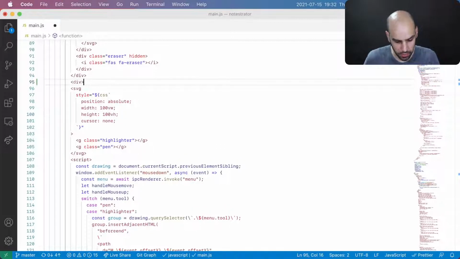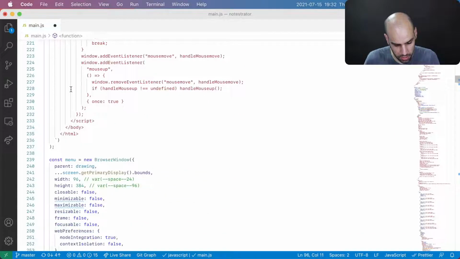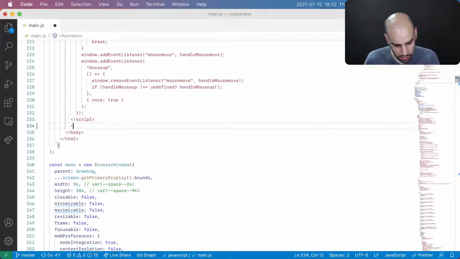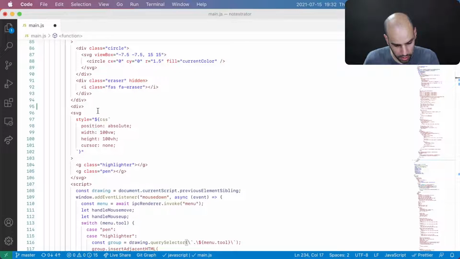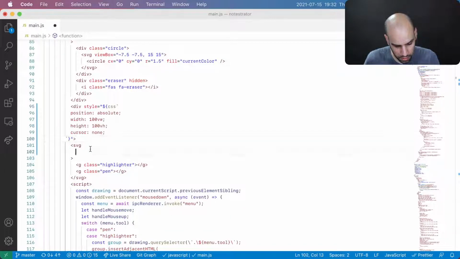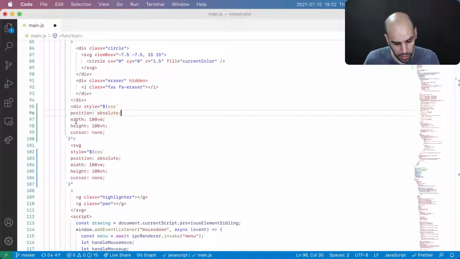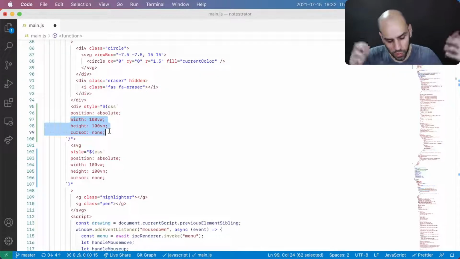So I'm going to have a div around this whole SVG situation. And the style of the div will be position absolute. Oh, I think I know what the issue is, or one of the issues anyway.